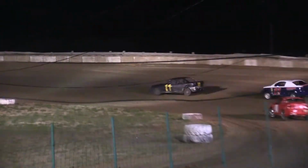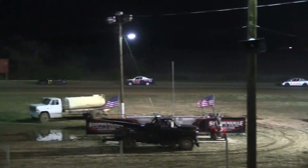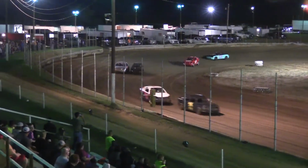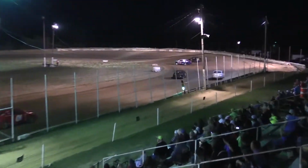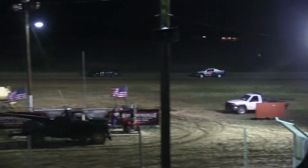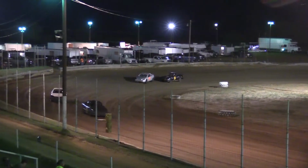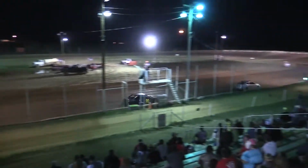Dakota D's taking over the top spot. Scott Newberry into 2nd. Here comes Harold Clifton. Looks like the 18 of Jeff Toller did not make the call. Whew. Side by side. Down the front straightaway. 4. Got a good battle shaping up for the top spot. Dakota D's out to about a 4-car lead over Scott Newberry. Looks like the 88D of Bobby Moorhead having issues. Looking like he's at Walmart trying to put his groceries in the back of his car.